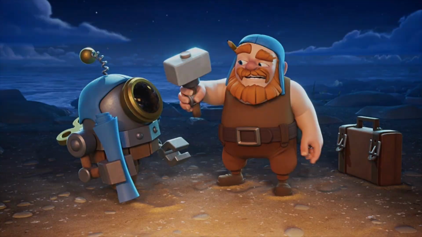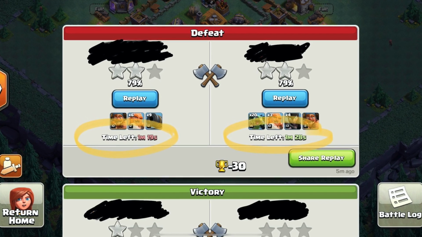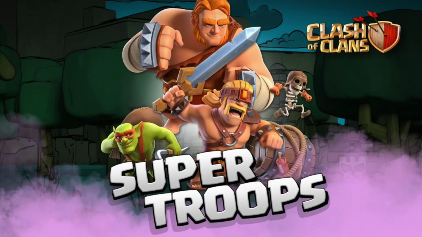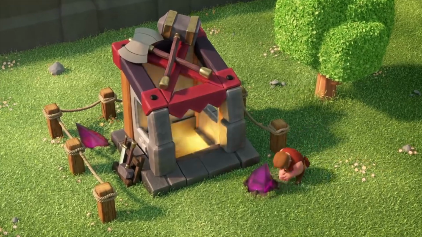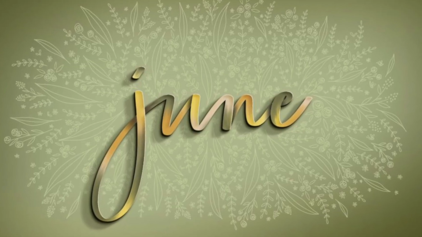But heading over to the builder base, there was now a tiebreaker for battles. The player with the most time remaining left would now be the winner. The main part of the update was indeed Super Troops, so everything else were just minor changes that are always included with every update.